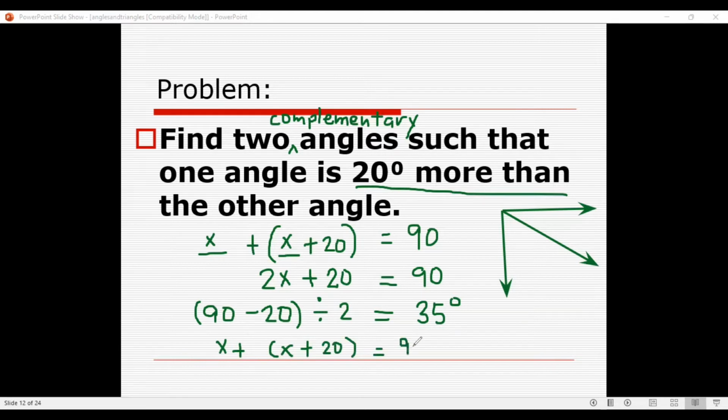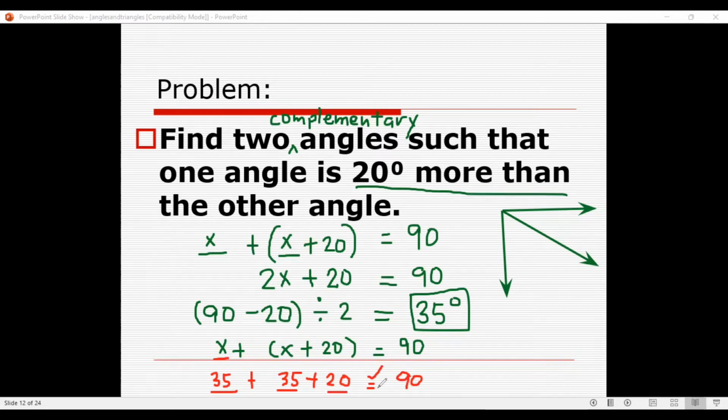And here, since we found that the value that we have is 35 degrees, we are now going to change that. By substitution, we will have 35 plus the 35 again plus the 20. Okay, and then we will see if that is correct, or the sum that we will be getting is equivalent to 90. So again, what we are doing now is the checking. So 35 and 35, that gives us a sum of 70 plus the 20. So definitely that gives us a sum of 90.